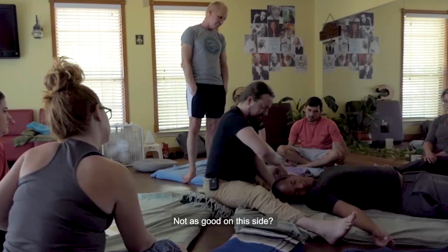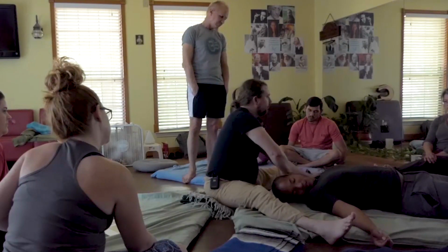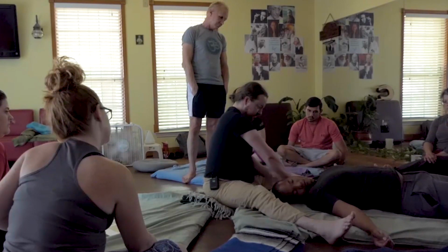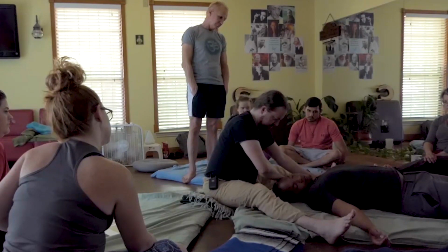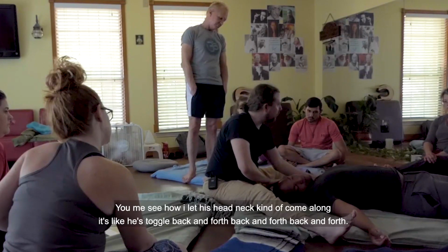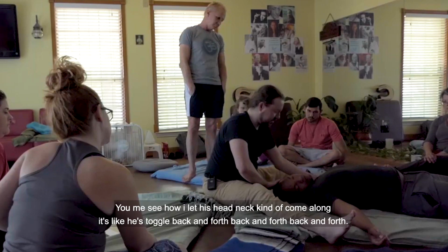Not as good on this side? It feels tighter. Tighter? You see how I let his head and neck kind of come along? It's like this toggle back and forth, back and forth, back and forth.